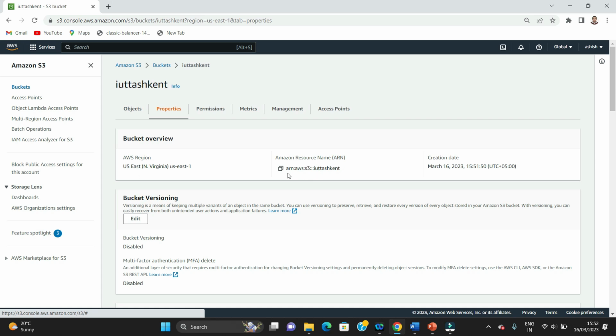Resource name is basically an identity every resource gets. Whenever you allocate any resource, that resource must have one identity on the cloud, and this is known as the Amazon resource name. Here we can see the permissions we have given. We'll go through all the things one by one later. So let's go to the exercise.